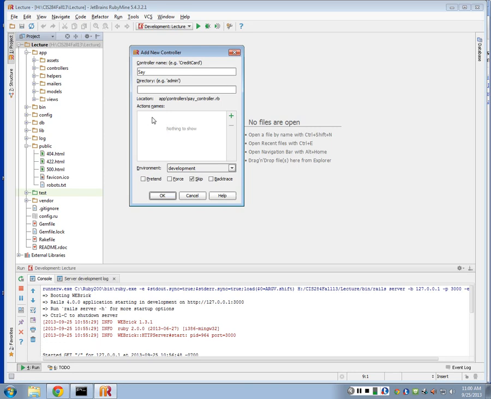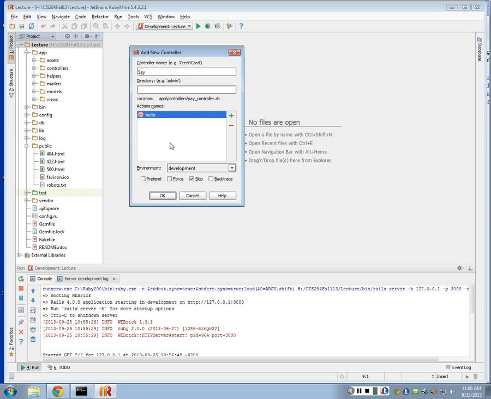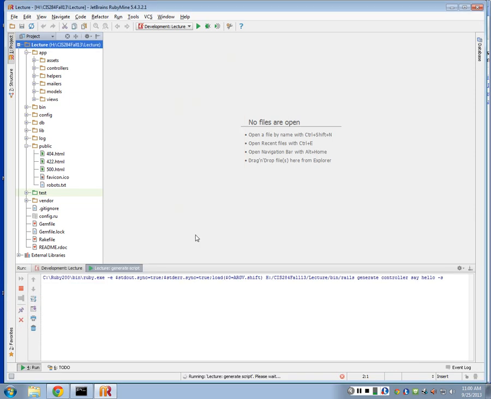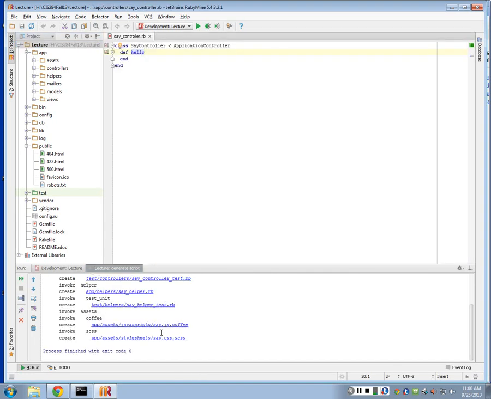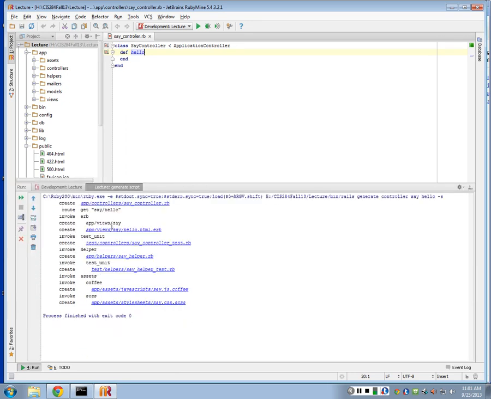All right, so under this action name, I'm going to hit the plus sign and give it a name like hello. All right, and we'll talk about what an action is here in a minute. So my controller name is Say, my action name is hello, and I hit OK. Leave everything else checked the same, defaults. Okay, it's going to go out. It's going to run some Ruby code that executes and writes Ruby code on the fly. So it created a bunch of new files for me, a controller, created a route, it created a view, all kinds of tests. It creates a class and everything, okay?